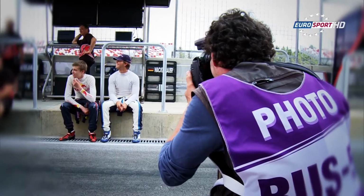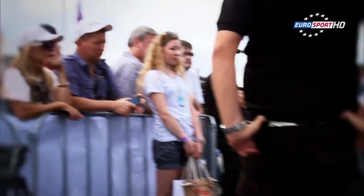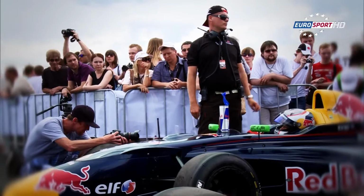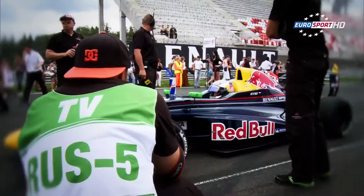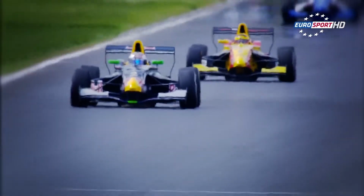For Russia, the opening of this new world-class circuit will have a big effect. Well, they were writing a lot about it lately, I guess, so I think everyone knows about the circuit already, and everywhere I've been in the center of Moscow, there are commercials about it, and on the radio stations, so I guess it was very good advertising for this circuit.